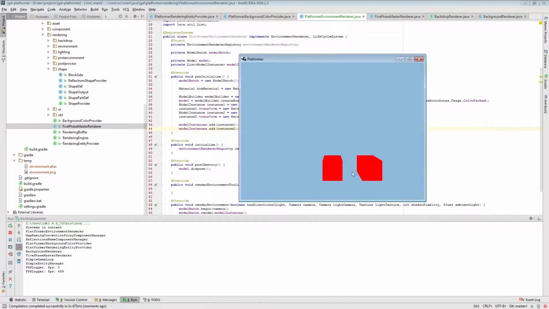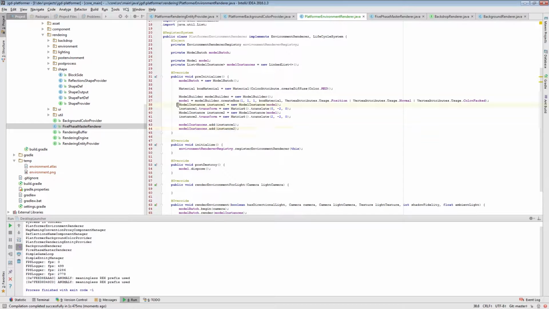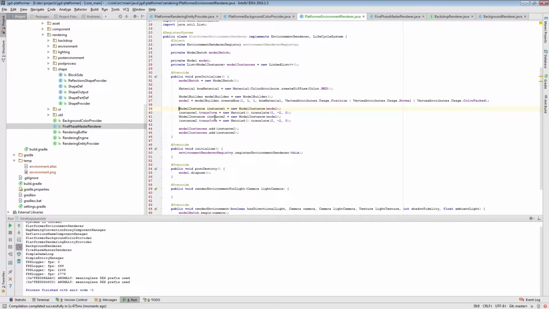Okay, so we now have 2 boxes. So that's how you can use the same model for multiple things, so that we only store this once in graphic card memory rather than having multiple. You can then rotate this, you can pass whatever transform you want here.